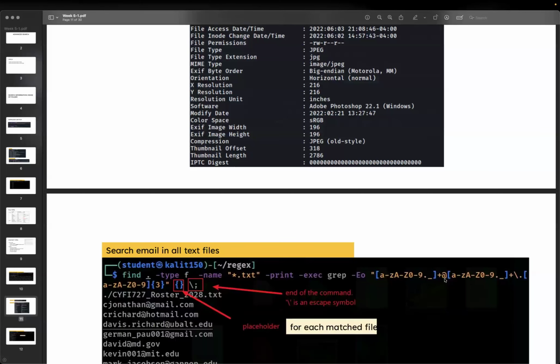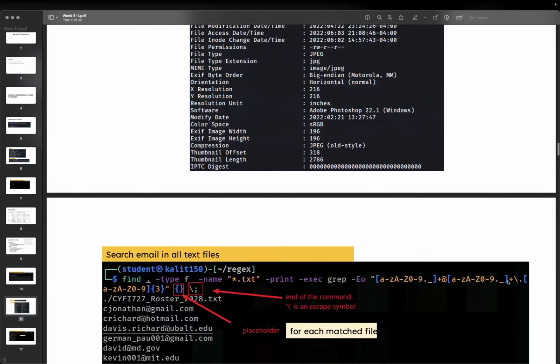So here's the email format, and then more than one. Because the email domain can belong to different domains, it can be any letter with some numbers. So A to Z, uppercase A to Z, numbers, dot, underscore, so they're all okay. And then we have 3 digits like this.